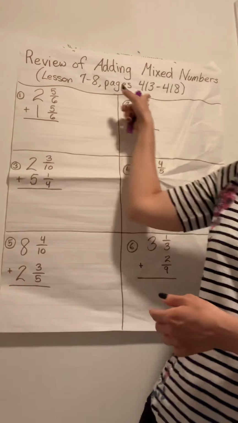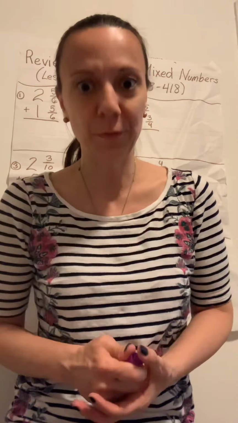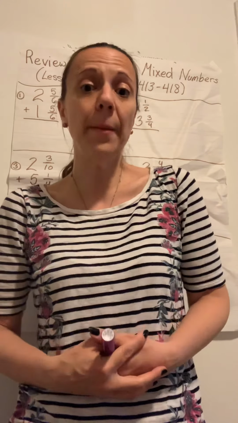This goes with lesson 7-8 in your book, which is pages 413 to 418 in volume 1, if you want to review those pages and see how we did this work when we worked on it in class. But those pages are probably already completed from class. A copy of them is online if you want to go over it and try some of them again.